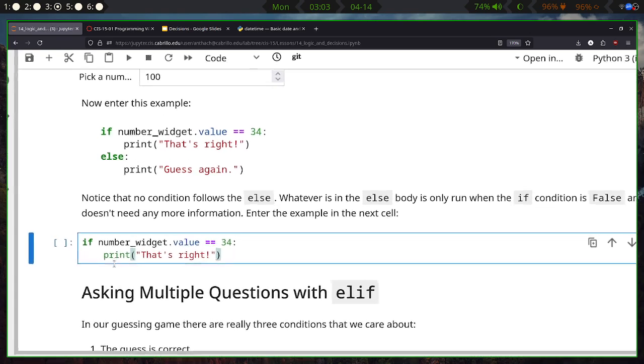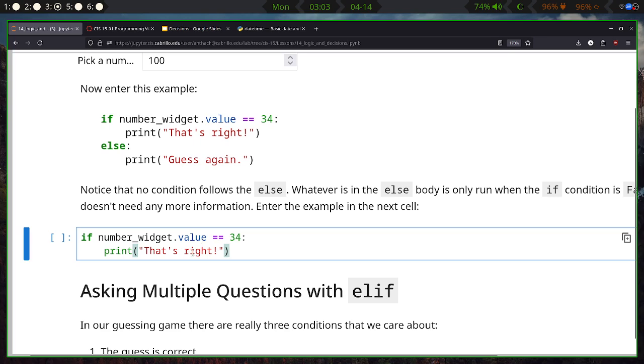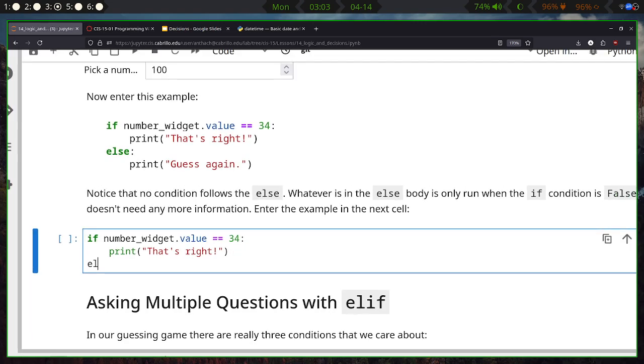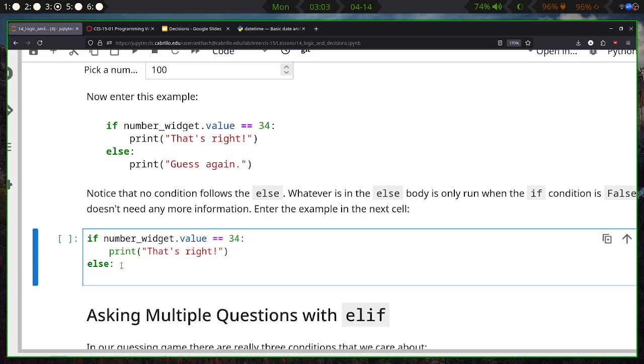So far we just have this, the correct outcome, but we can use an else. Once again, an else is typically representing everything that's false. If the earlier branches are false, then this last one will happen. And so I'm just gonna do the incorrect scenario here, like guess again.